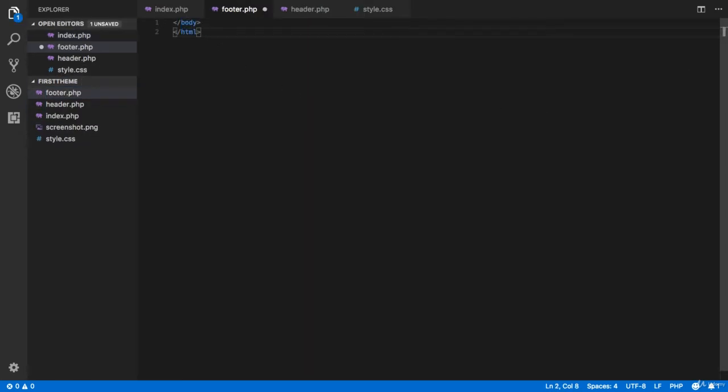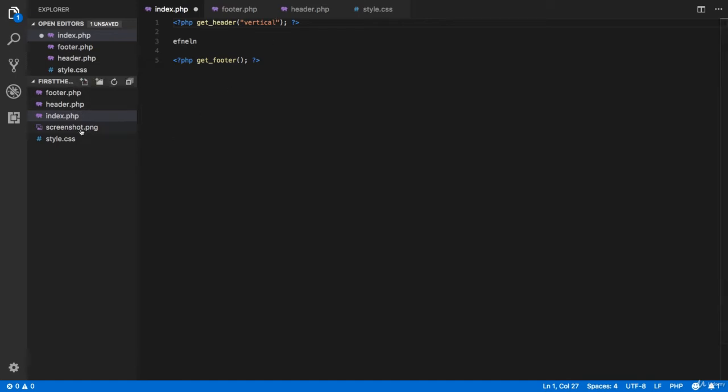One quick note here, if your theme for example has multiple headers, maybe different styles, different markup, you can create another file in your theme, header-something, and then the getHeader function accepts an argument, which will be this something. So for example in index.php, if we added a parameter vertical to the getHeader function, then we can create a header-vertical.php file in our theme, and that will be used instead of the header.php.